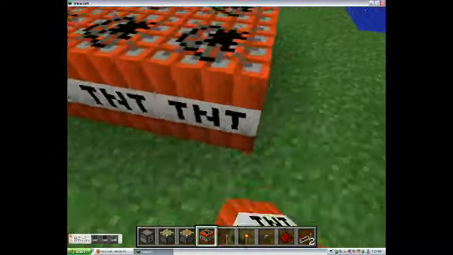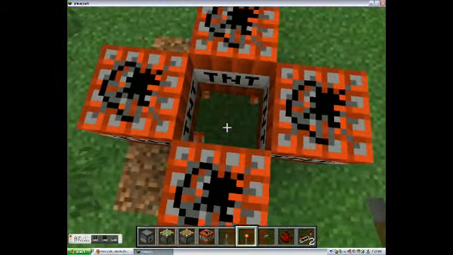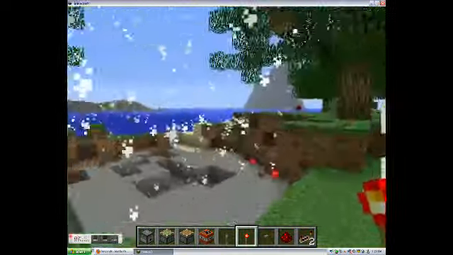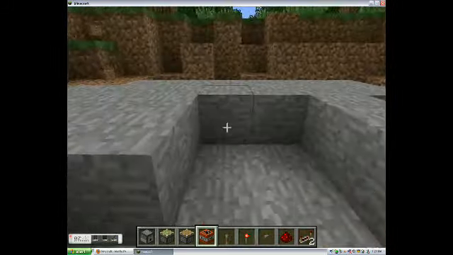Yeah, TNT. Now let's make a square and then cut off the corners. Now it's kind of a circle. And then we place the redstone torch in the middle. Whoop! 3, 2, 1, let's stand back. Boom! Yes, yes, yes, it exploded. Oh, the joy! Oh, what joy!